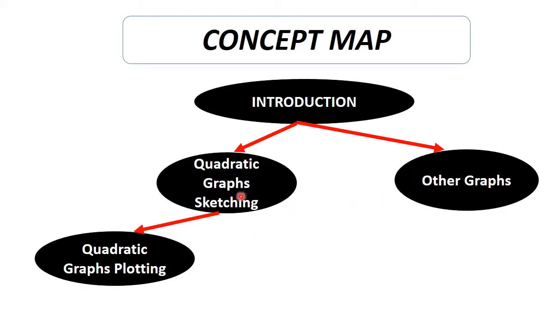There's a difference between sketching and plotting. To sketch is just to draw something that gives you an idea of how something should be. We don't use graphs when sketching, okay? We just show the important points and then draw our graph. There's no need to use graph paper for sketching.